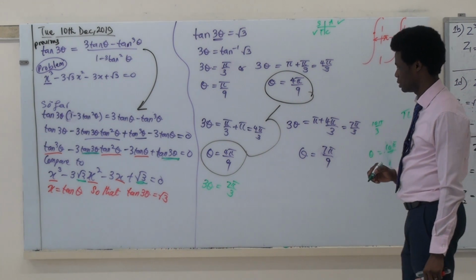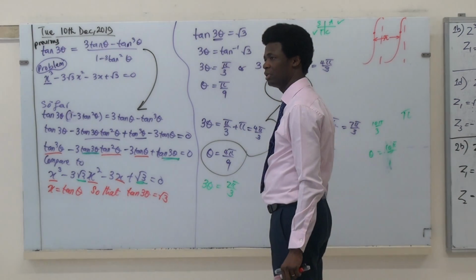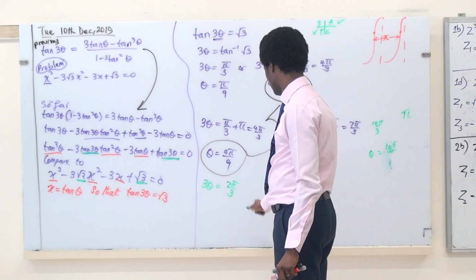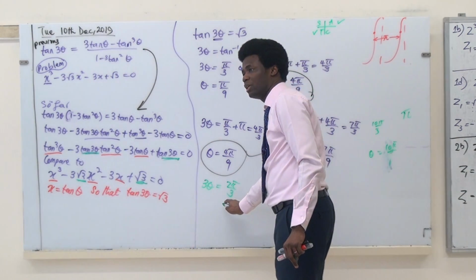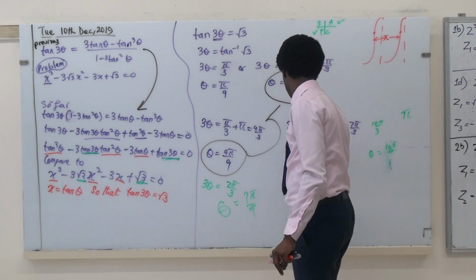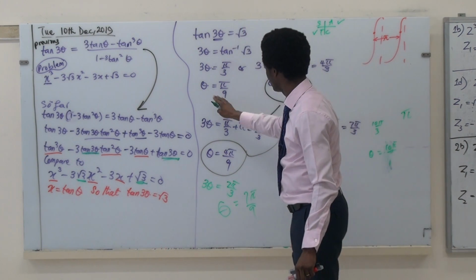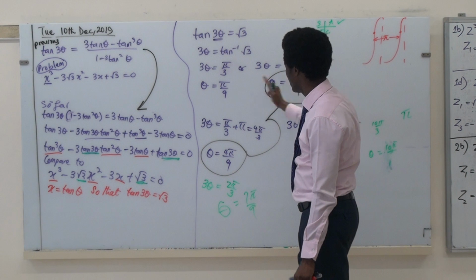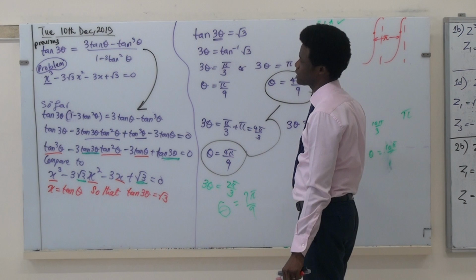Doesn't that also go above? No, it doesn't. This is 4 pi over 9. Oh, okay. This is still a fraction of pi. And this is going to be 7 pi over 9 because this is still 3 theta. Eventually, theta is equal to 7 pi over 9, which is the same as this one. Remember, we are adding it to the first one and we add it to the second one. There are 2 possible values. If you add it to the first one, you discover that you get the second value. If you add it to the second one, there's another value.